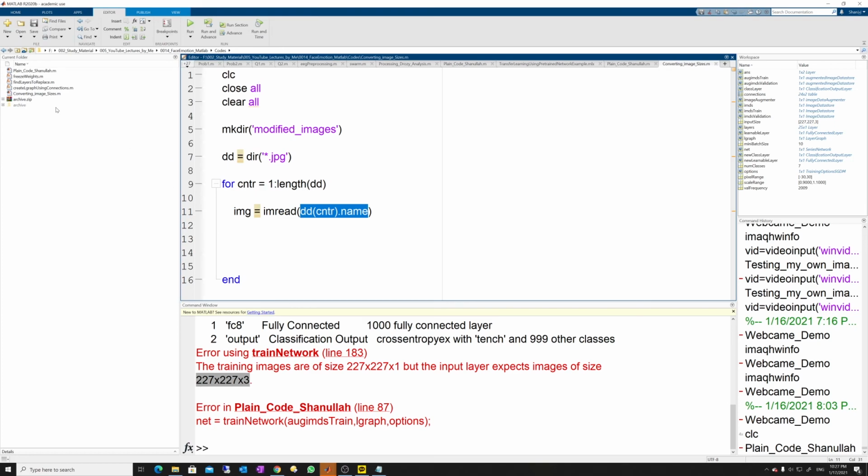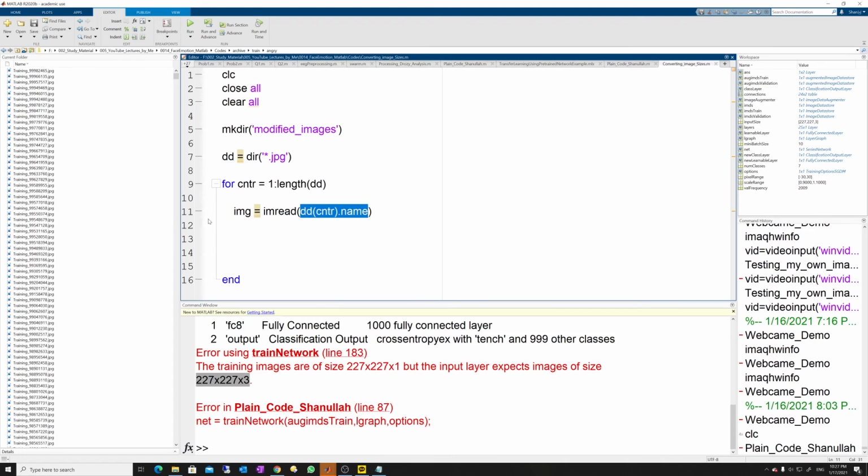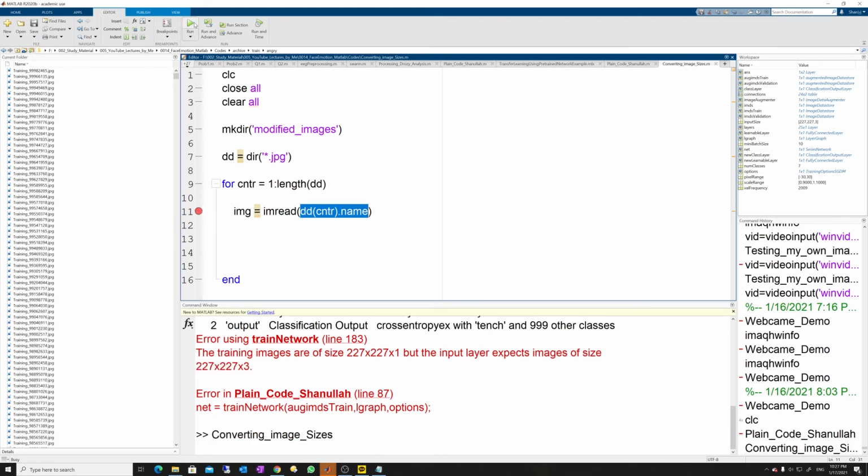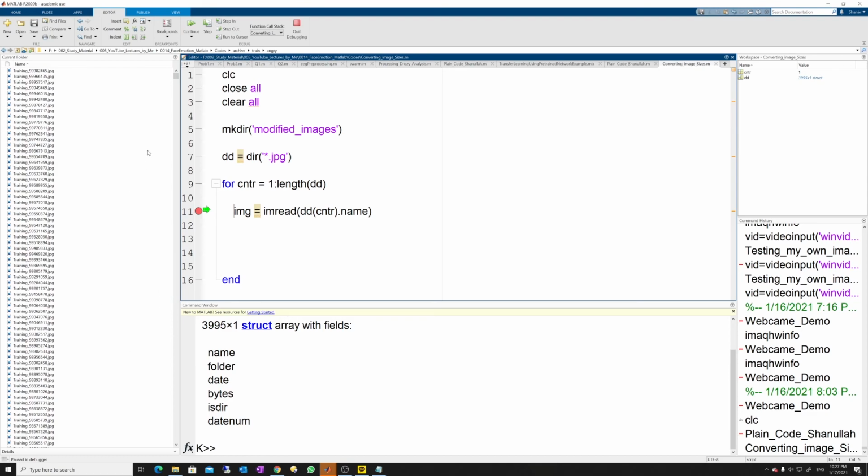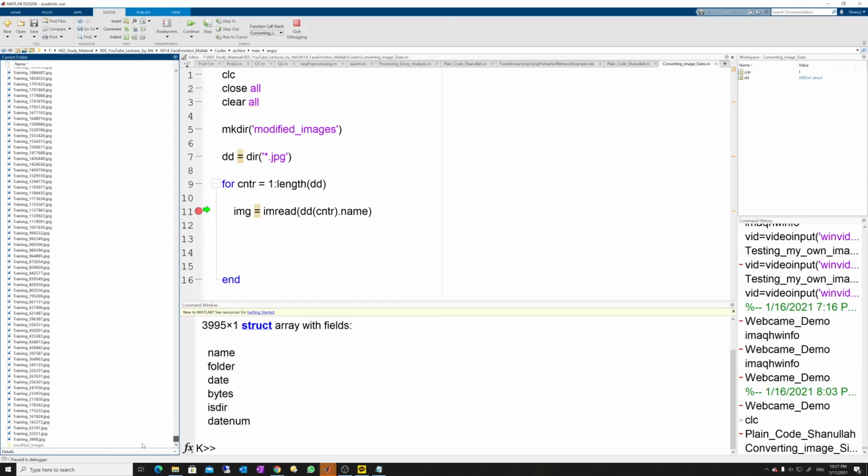Okay, so the folder I would like to give it to archive, and then for example inside train, I would go inside the angry folder, right? So let me just do it. It would create the directory for the modified images. I hope so. Yes, it has created the directory with modified images.